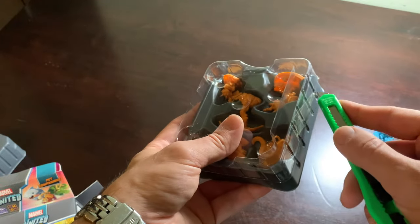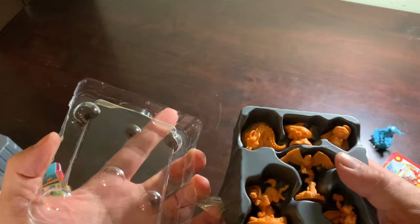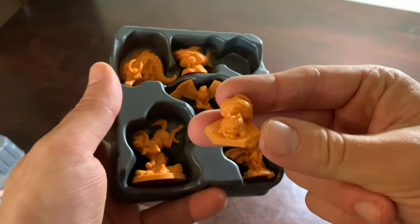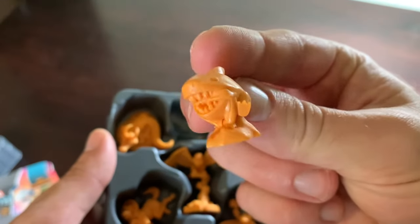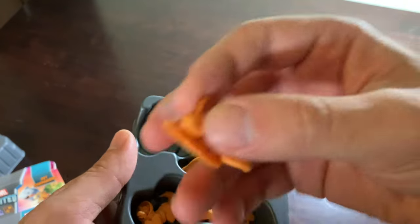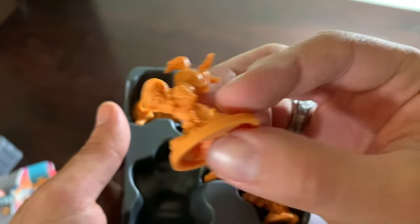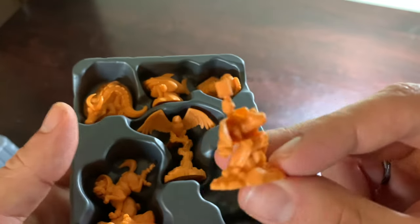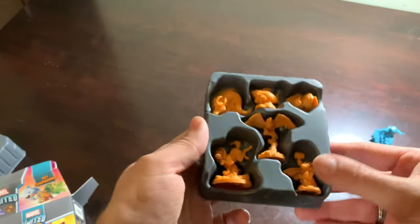This tray I want to keep, so I want to be careful that I don't destroy the tray. Tray successfully not destroyed. And there are our minis - they're so much smaller than I thought they were going to be. I've been holding this kind of off-center this whole time; I'm too excited to even be looking in the camera. There's Red Wing - I always forget that this box has Red Wing. Jeffrey. Alligator Loki. These are way smaller than I thought they were going to be. But that means they just take up less space. There's Frog Thor, my favorite one in the box - he's got a little Fjolnir, I guess.